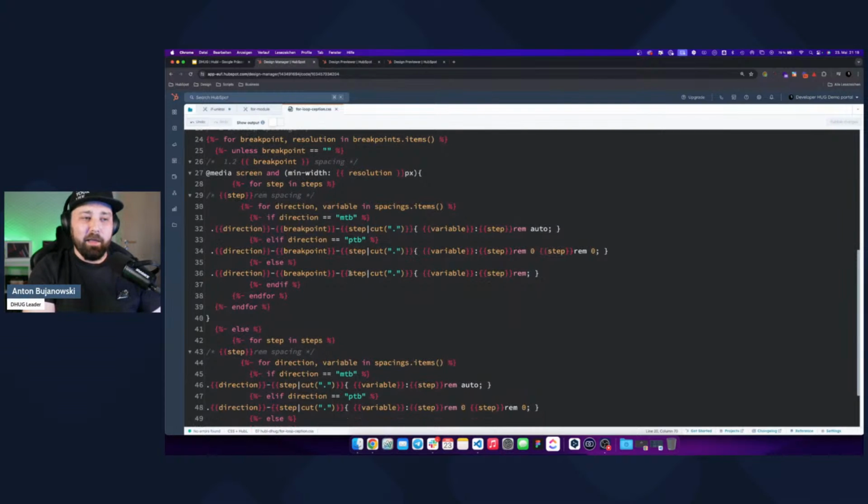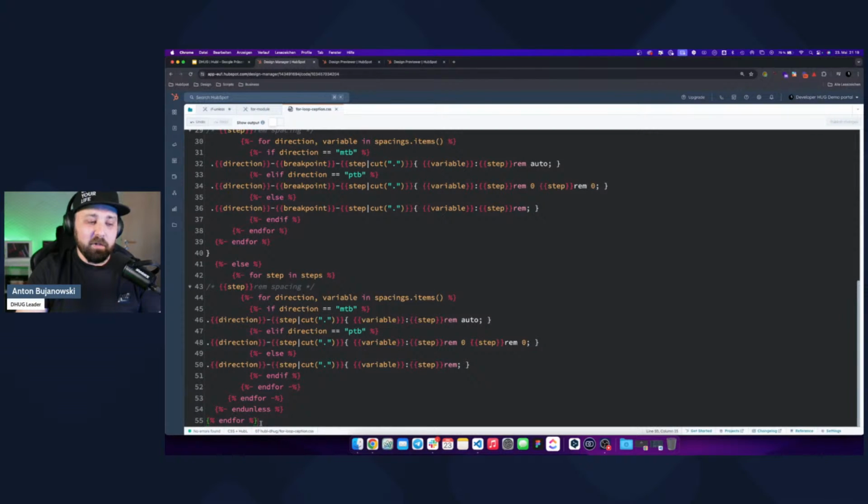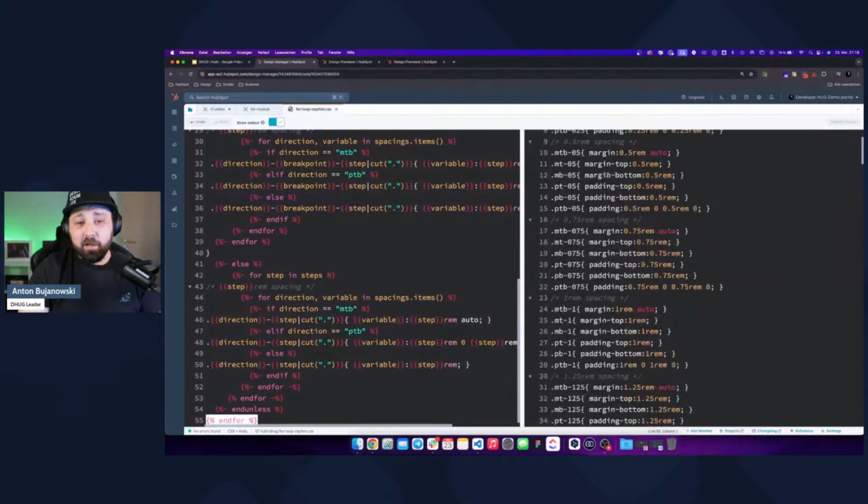So it looks like a mess, but there are, let's say, 55 lines of code. And if we enable show output, it will print us everything.